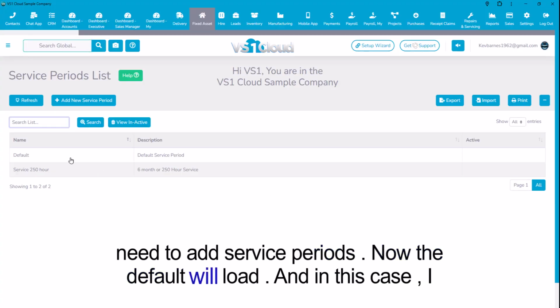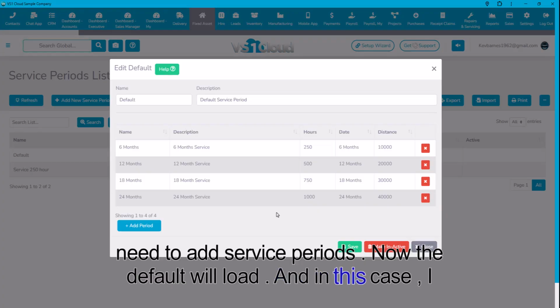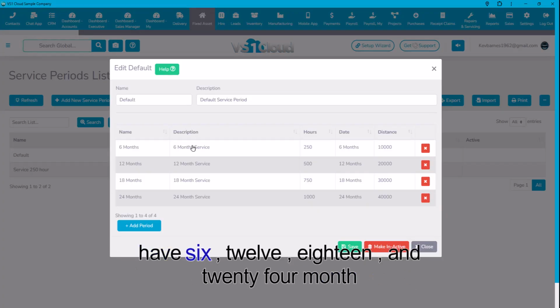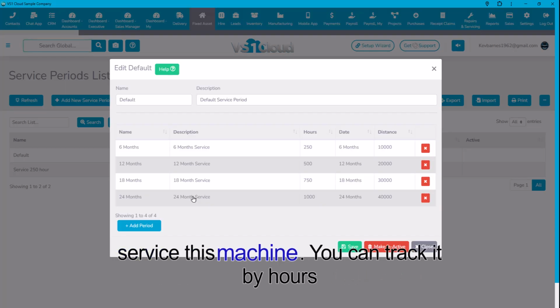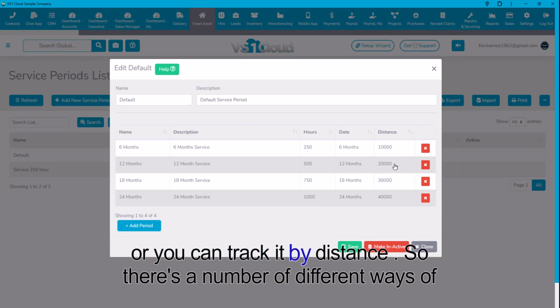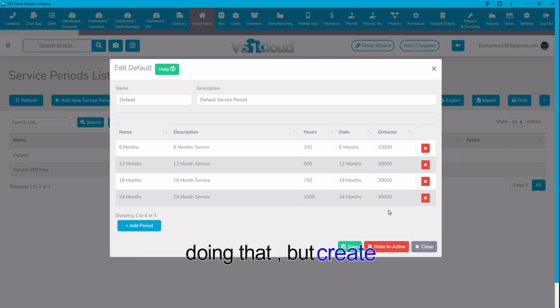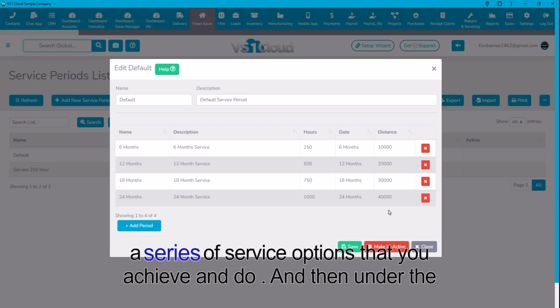Now the default will load, and in this case, I have 6, 12, 18 and 24 month service options that I do to every machine. So every 6 months, I service this machine. You can track it by hours, or you can track it by distance.